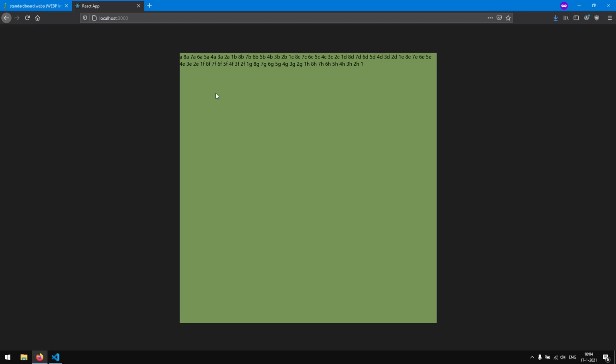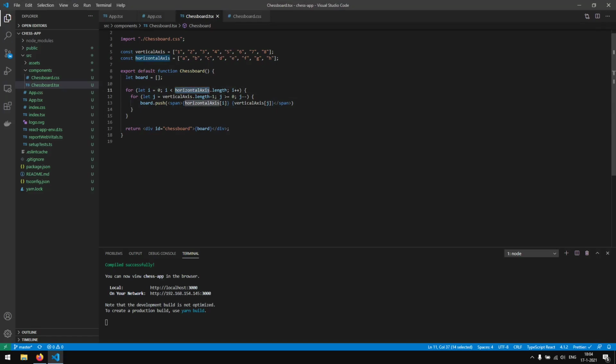The only thing we need to fix, I think, is now we're rendering from top left to bottom left, and we want to render from top left to top right, then the second row. Well, actually, it doesn't really matter. Or does it? Actually, yes, because the array is pushing them from left to right, and then the next row and the next row. So we first need to go through the 8th row, and as you can see, we are not going through the 8th row, but through the A row. We are going to start with the number 8, so we need to swap those two axes.